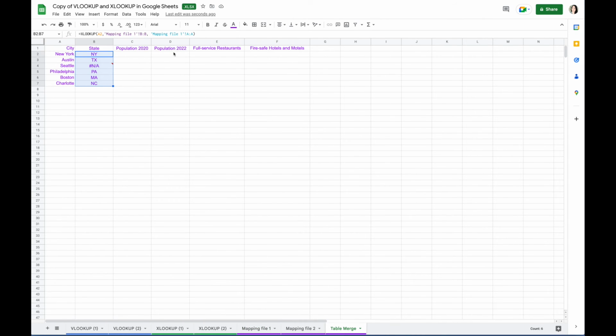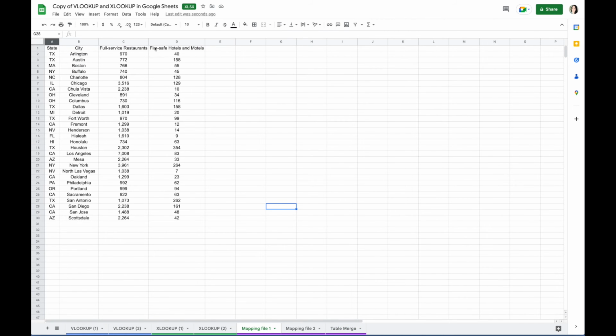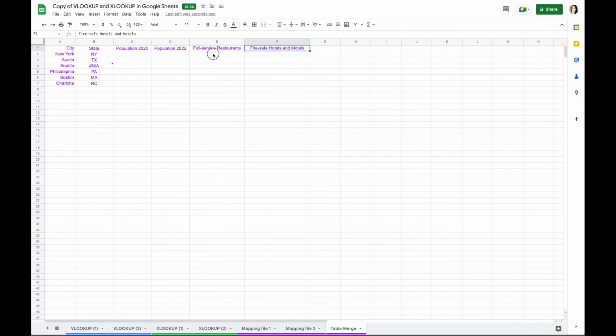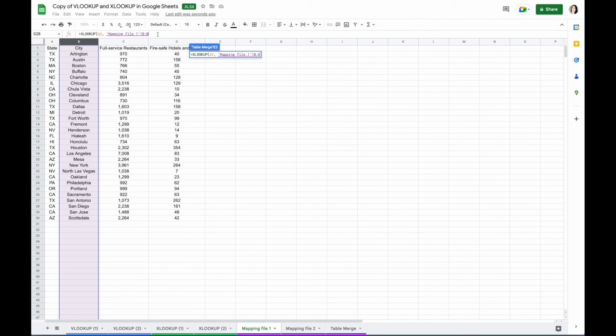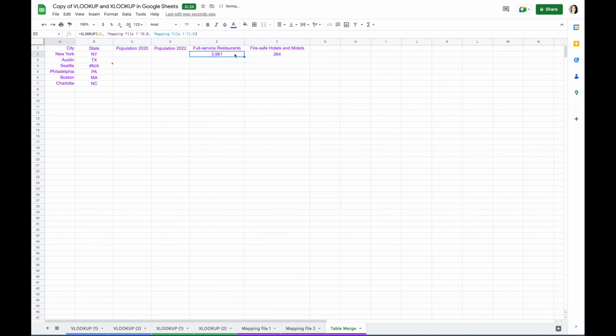Okay, so for the remaining, let's say for this one, restaurant and motels, they are together and they are also in the same order, so we can actually use XLOOKUP to get both values at once. Keyword, search the keyword column, and return both columns. Also, you will see instead of columns, we also have the table information because it's in an external sheet. And now we got both. And we got it right away.